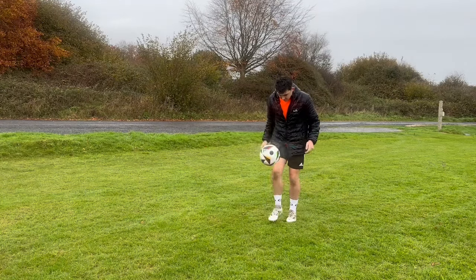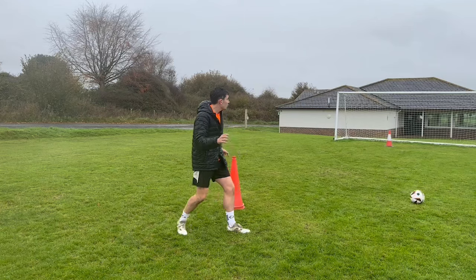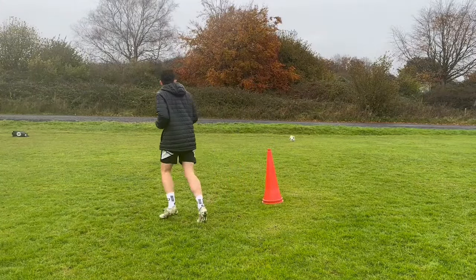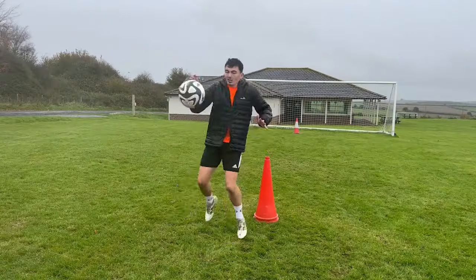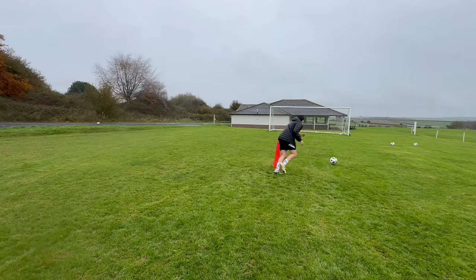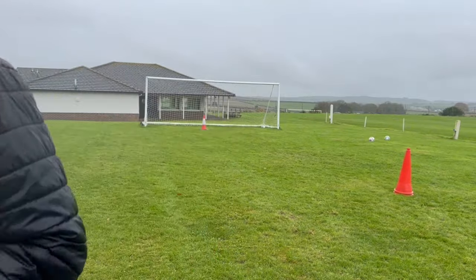The manager has been playing us in the CAM number 10 position in matches to get us on the ball more when chasing a game. Today's drill was working on situations where we may receive the ball and the plan is to turn the defender or defensive midfield player and release it into the half space or get a shot off. Just getting familiar with this position. It was a good session and hopefully I can make it count in the next game.